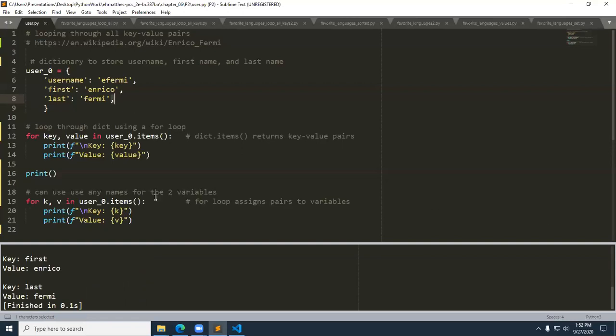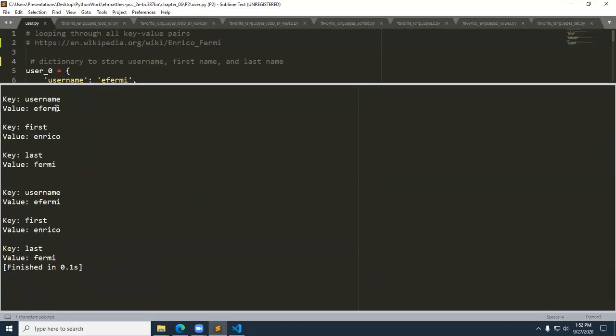Okay, so coming back to the topic at hand, we're using a for loop. The for loop uses two variables. The first one represents the key. The second variable represents the value. Then you use the keyword in, and then you use the dictionary.items format. And then we're just using an f-string to go ahead and print the value and the key. Okay, so let me go ahead and show you the output.